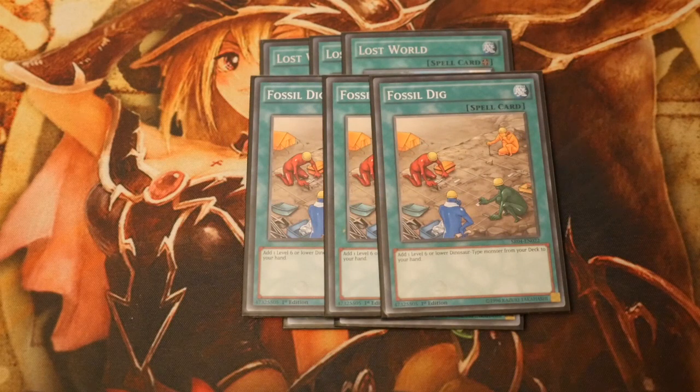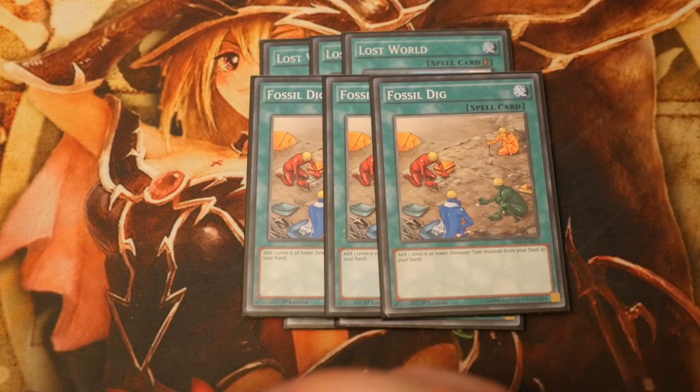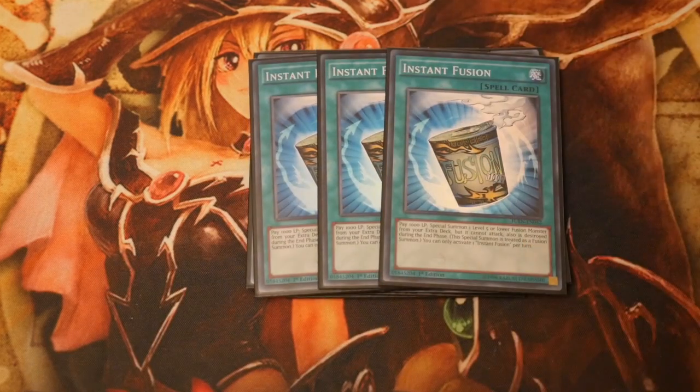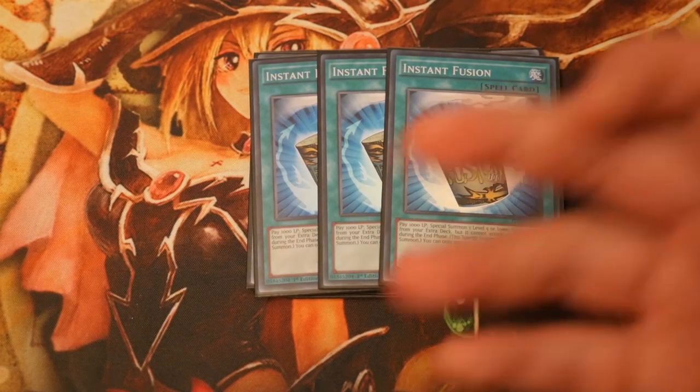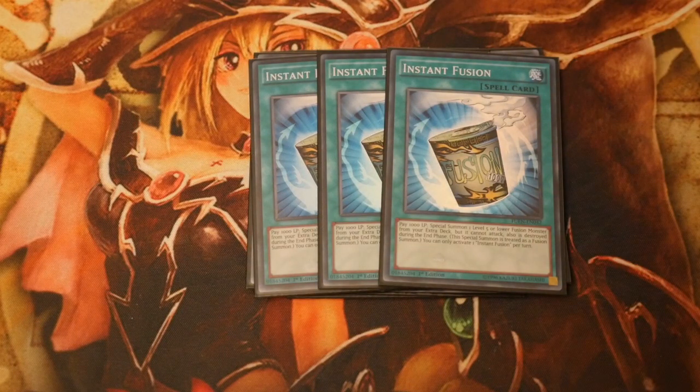Triple Fossil Dig, again searching out your monsters. You want to be seeing Oviraptor as early as you possibly can. Now this is one that I was a bit questioned about, is Triple Instant Fusion. He only plays 1 Northern in the extra deck. I haven't had a chance to ask him exactly why. Purely because I understand 3 is because you want to see it as early as possible, but with the fact there's only 1 target there, it then means that 2 instant fusions are dead.